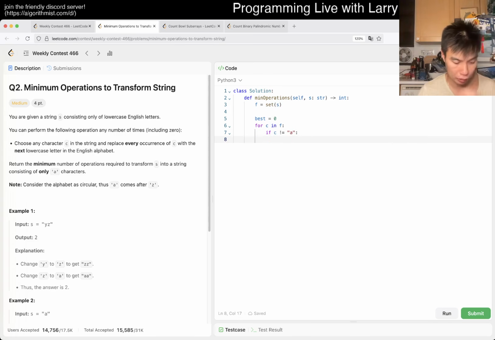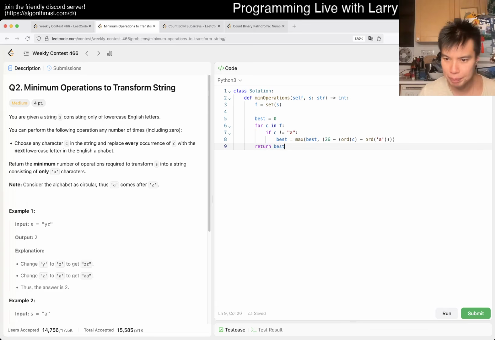Then it is going to be C minus A, right? So that's the number from A, and then you want to minus 26 from that, because if it's Z, then it'll be 25, and you have 1, and then max of this, right?